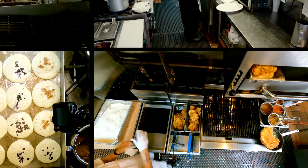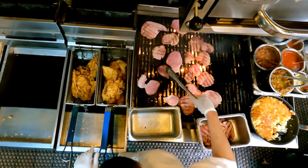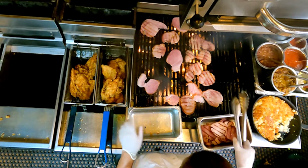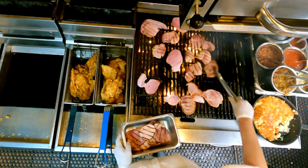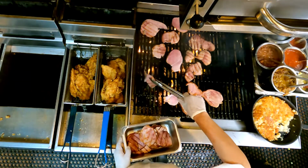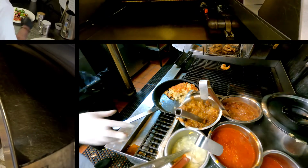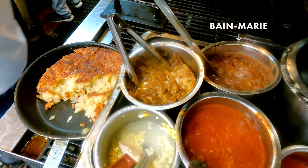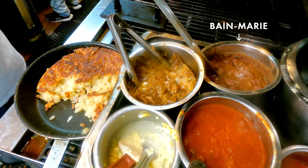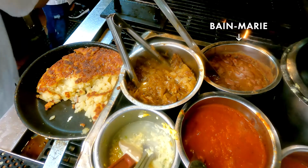So next to the fryers, we have a charcoal grill with our briquettes on the bottom. This gives a nice char-grilled flavor to things like burgers and grilled chicken sandwiches. We're grilling off some ham right now for the Eggs Benedict and for some of our omelets. And then we also use part of the grill for keeping a bain-marie, for keeping some of our sauces and condiments hot. The bain-marie is basically a hot water bath, another French term, so the sauces don't burn, and it's in a central location for all sorts of different dishes.